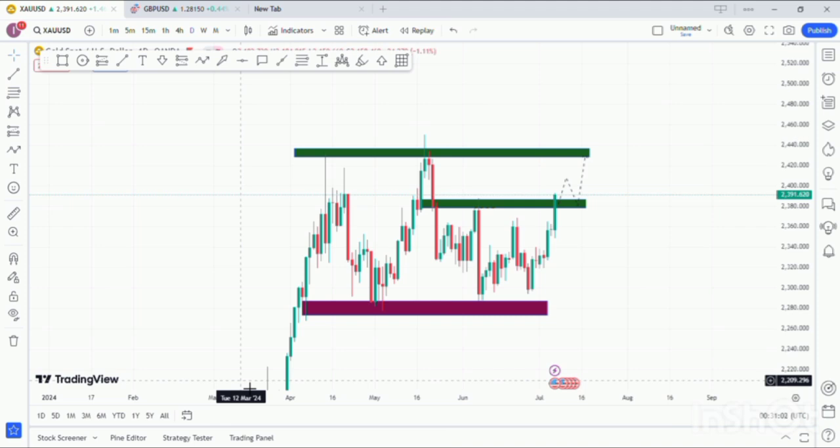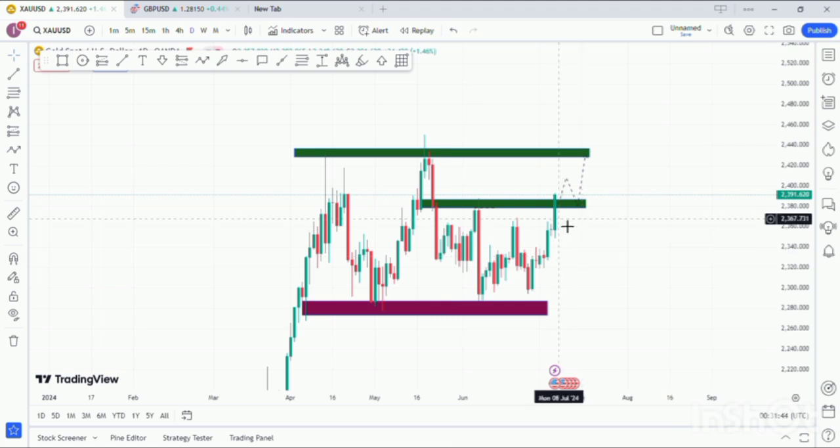So right here on my screen is the daily time frame on XAUSD gold. As you can see, gold has been ranging on the daily time frame for a while. It has been ranging in between this resistance zone and this support zone right here, which is a very valid support zone. So for next week, guys, since it has broken out of this resistance zone, which held for some weeks now, we're expecting price to retest this resistance zone before continuing upward.